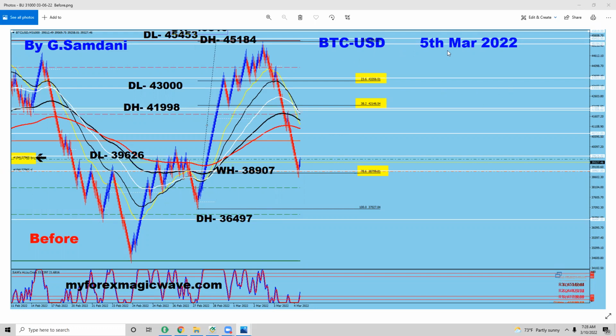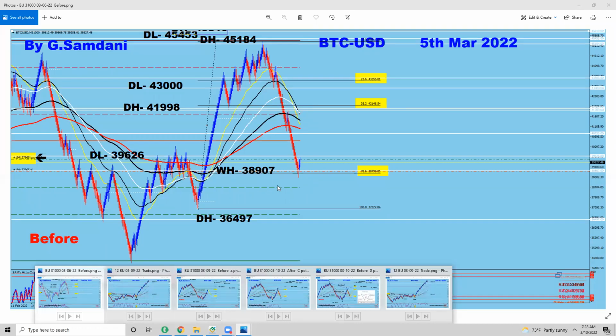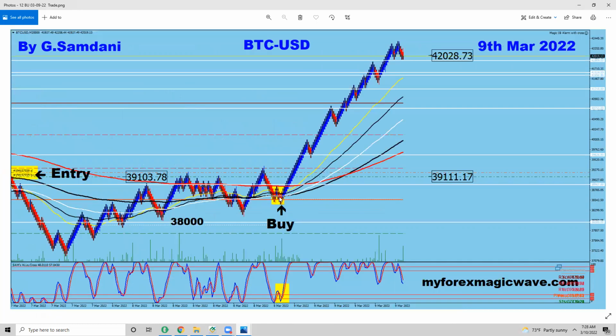So, Bitcoin chart. I made this one on March the 5th. Pulling the Fibonacci from here to here, 78% retracement. So I said maybe it's going to bounce, and I put my buy order here. It went up a little bit and then dropped, boom, to the downside, a little bit more, and then came down here and then started to go up. And I found my entry again, and I got this trade, which I can show you here. So this is the trade that I got from that bounce.